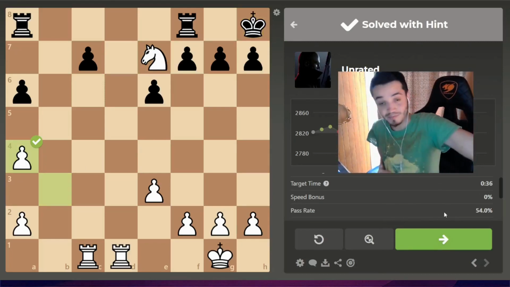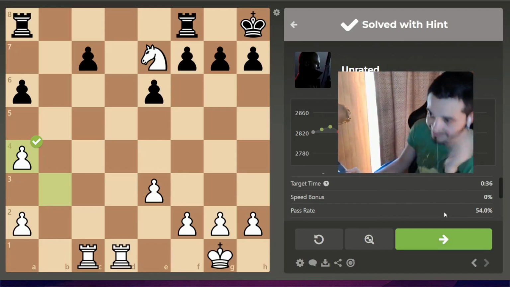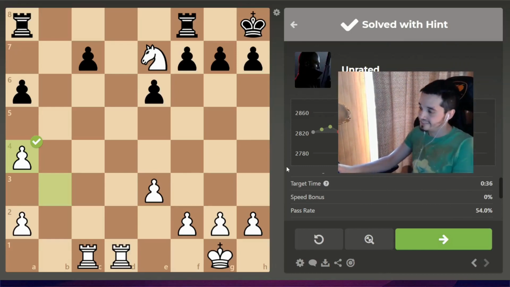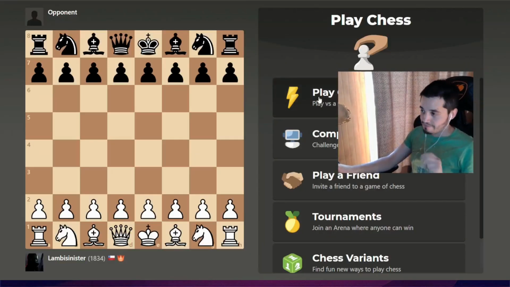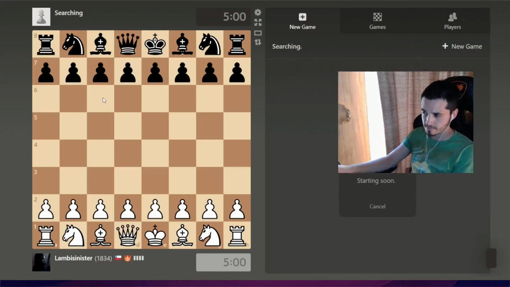So yeah, one of my biggest problems as a chess player is that I'm very inconsistent. I see difficult combinations and I miss the very simple ones. Okay? Alright, so yeah, that's pretty much it. Let's get started with a chess game now. Alright, so hopefully we have a good game.